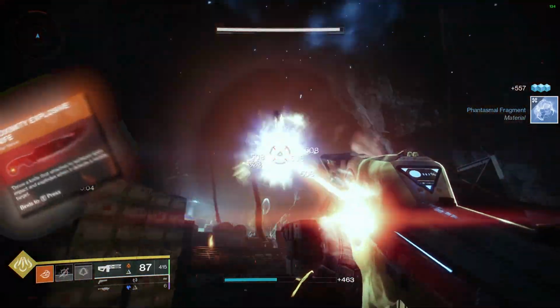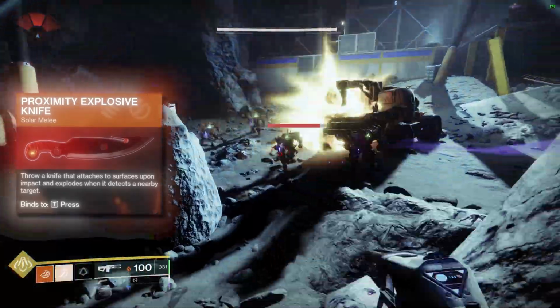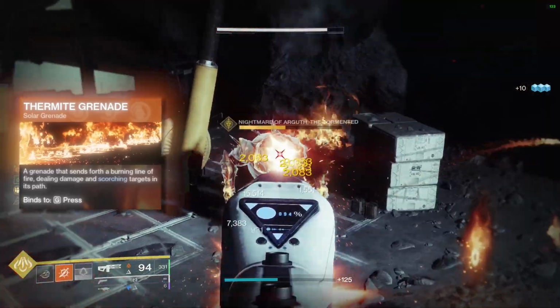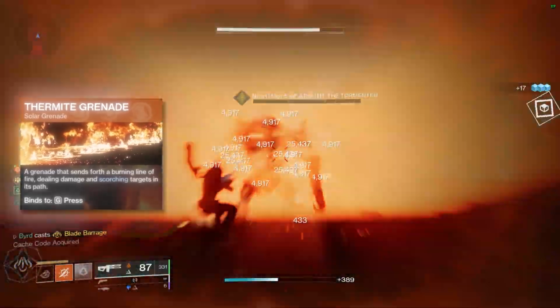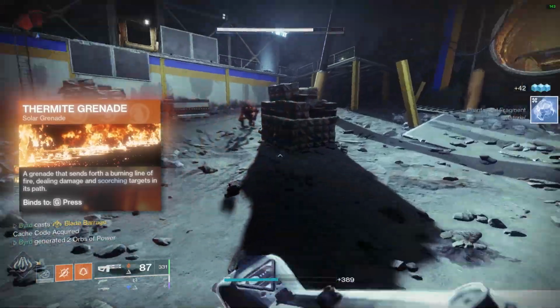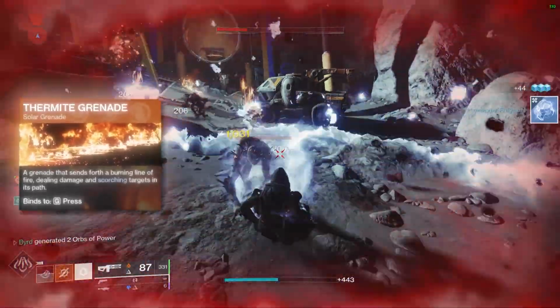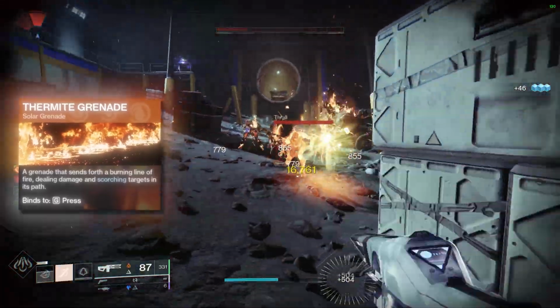Obviously, we're going to be using the proximity explosive knife. You don't need to be using anything else. That's the one to use. When it comes to grenade, I really recommend thermite grenade, just purely off the fact it's going to scorch targets. That's going to feed into one of the fragments that we're using, and I just really like thermite grenade because it does a really good job of clearing out lots of enemies at once, and it lasts for a while.